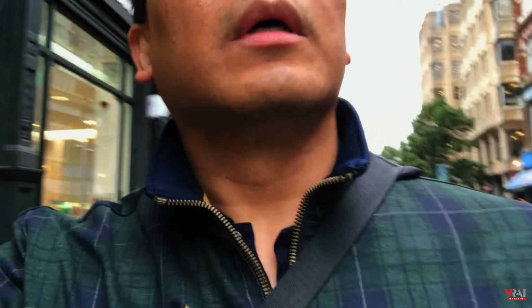So I'm back in the Covent Garden area. I've done a little shopping. And I checked out another store in the opposite direction. Cute little street that I'd never heard of. Lamb's Conduit. All these cute little shops and everything like that. And the rain has calmed down a little, but it's still kind of chilly and damp. I do have a lot of work to do, so I'm going to head back to the hotel and do some work. But I just wanted to show you where I am at this point in time. So it's been an interesting day.